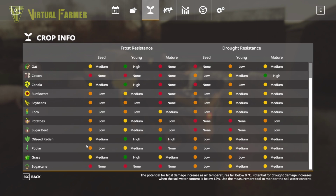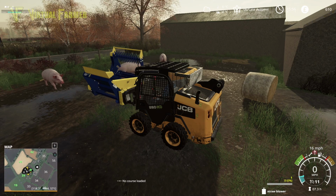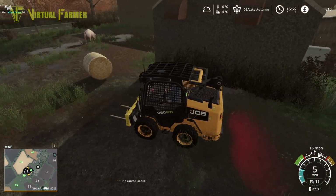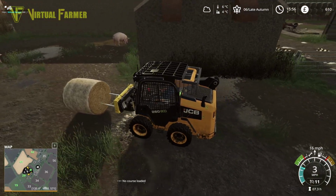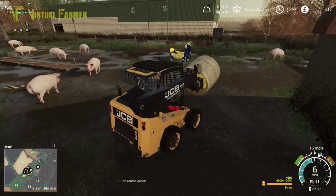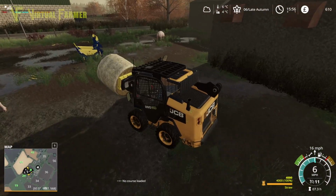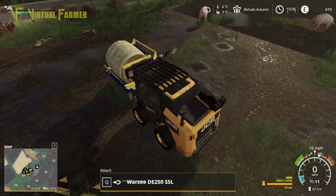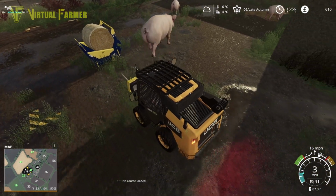And the seed has low frost resistance. Oh wow, and there's 0 frost resistance for the matures. So yeah, we need to be a little bit careful when we want to be planting our poplars, and try and get everything done by the end of the autumn, really. Looking at that, we start to get stuff frozen early winter. Their resistance is not quite what I thought it was, interestingly enough. We can harvest them in the rain, but it's that day 3 winter thing. We want to get those ideally harvested early winter, so that we can then sell them.